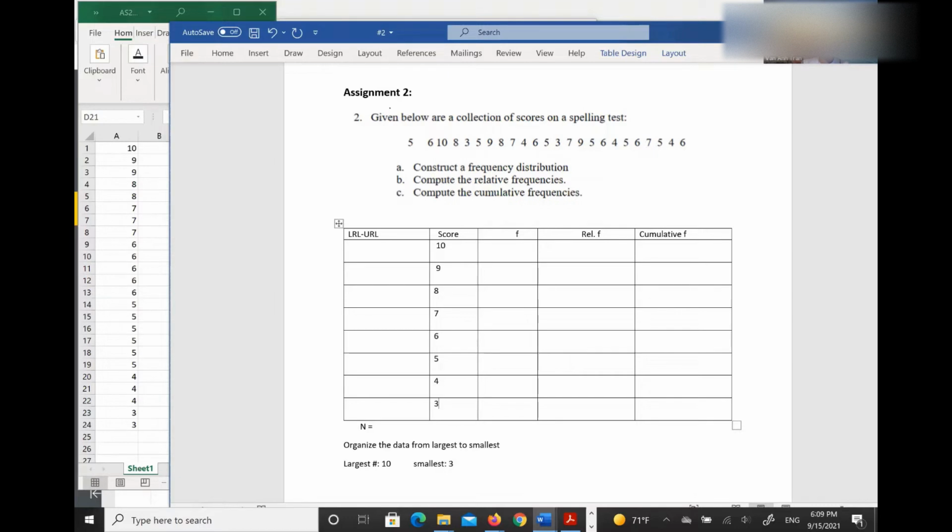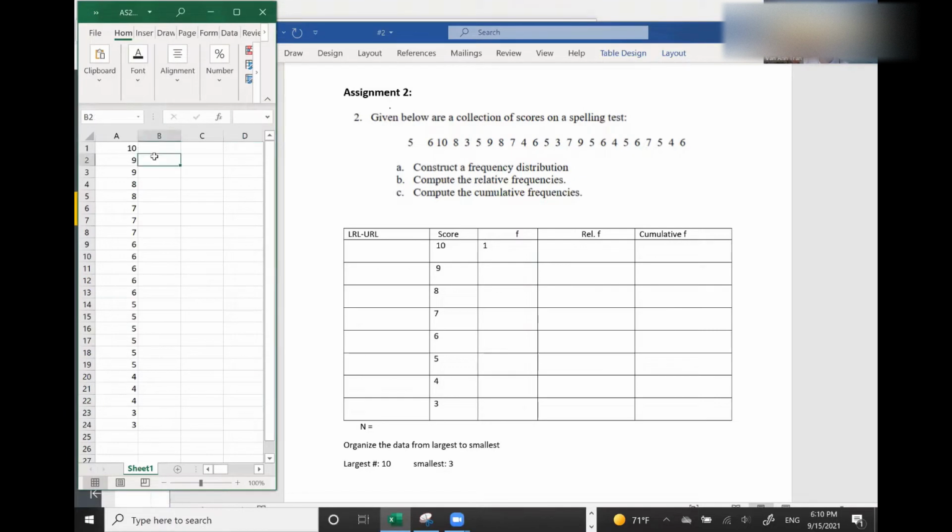Next, you need to find the frequency for those scores. So here is the column for the frequencies. What is the frequency of 10? Everyone type in the chat for me. Good, the frequency is 1. That means if you look at number 10, the frequency is how many times that number appears in the list. There's only one number 10, so the frequency of the score 10 is just 1.